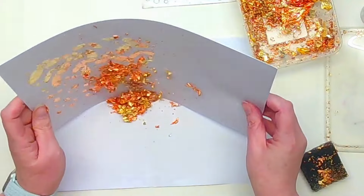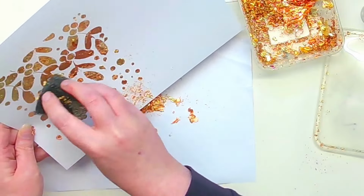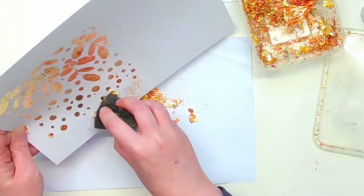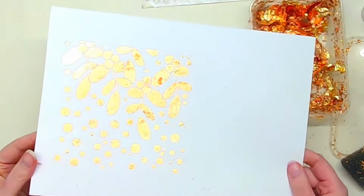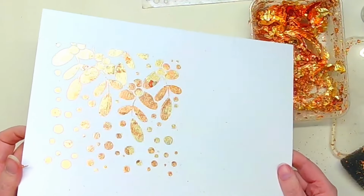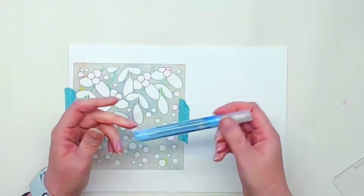But oh, I love Gilding Flakes. And these ones are particularly nice because they've got the gold and the copper tones together. But I have to say, up until making this video, it has never occurred to me to use Gilding Flakes. Look at that. It just looks so good. And although we got the gold effect with the embossing powder, it's just a completely different texture.